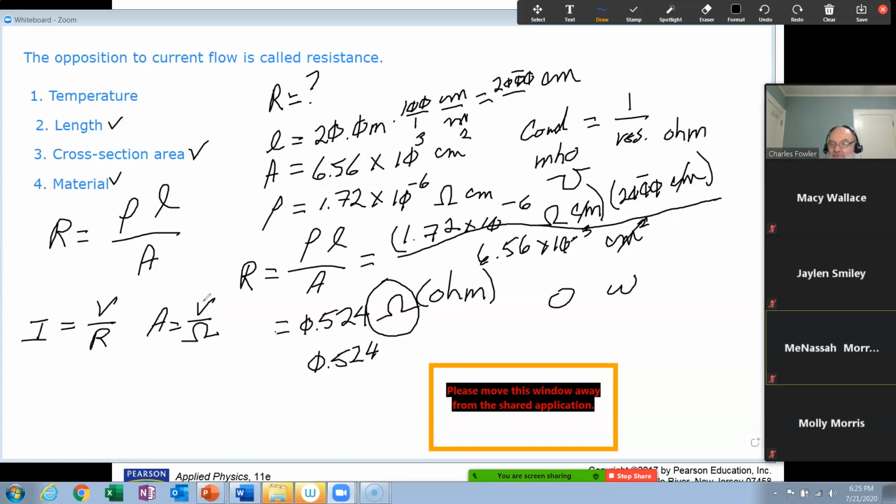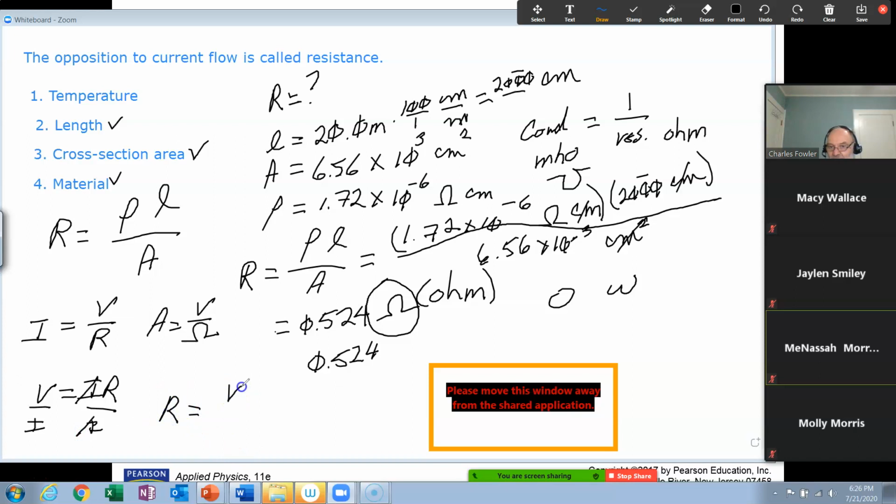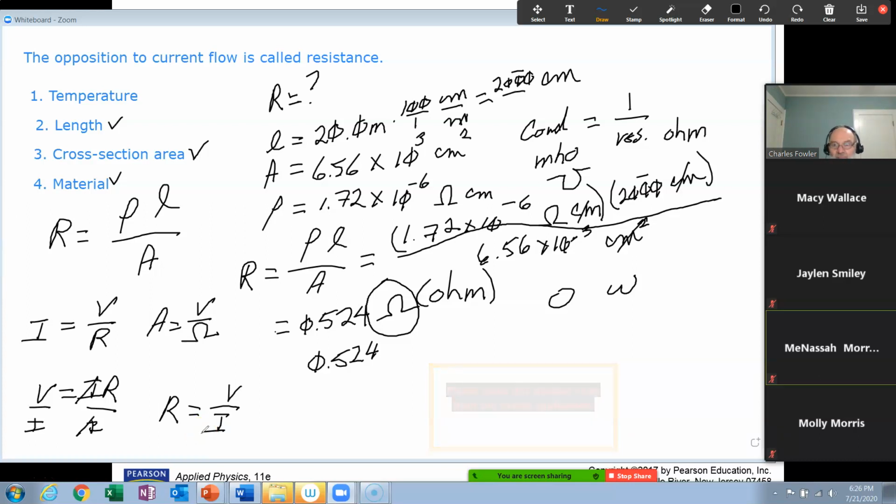Okay. But because you can write it this way, you can also write it another way. Multiply both sides by R, and what you get then is V is equal to IR. And in units, that would be voltage is equal amps times ohms. Okay? Or you could divide everything on both sides by I of that one. And that would then give you resistance is equal to voltage over current. Or an ohm is a volt per unit amp. Three different forms for Ohm's law. Use them in whichever way you need them. Remember the three of them.